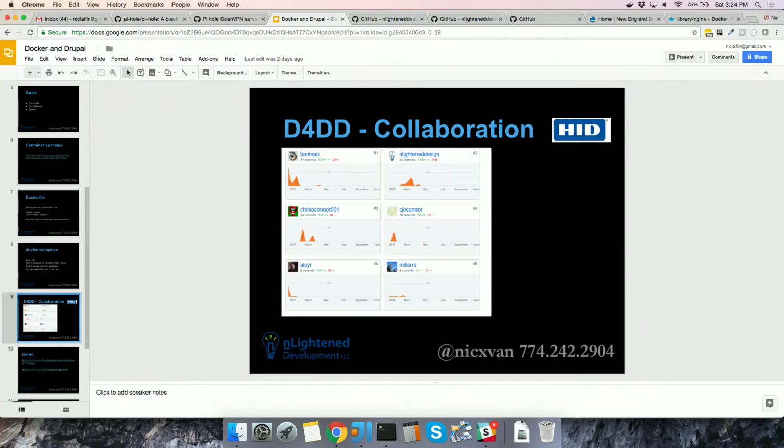The examples I've been using so far are part of a project called D4DD. It's available on GitHub. I forked it on my business, but the root is at HID Global. HID Global is a client of mine that I collaborated with, or rather, I collaborated with them. This project was their genesis, and it aims to solve a similar problem as Doxel and Docker for Drupal. We've been working on it for maybe about 8 months or a year, and it pulls in a lot of tools that a general Drupal developer will need. So if you end up using it, feel free to thank them.